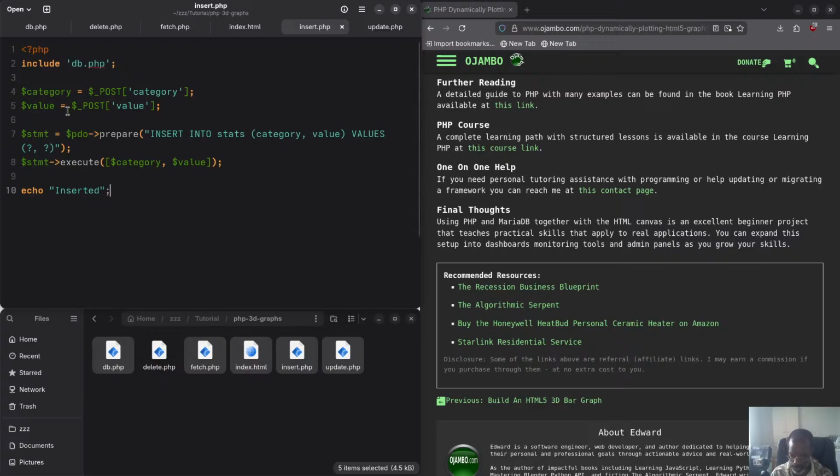PHP has built-in filters. You can use filter_var, and they also sanitize as well. So validate and sanitize, you could do that as well. For this one, the category, you can do some type of sanitization. You can maybe remove all the script tags, things like that, and then say alphanumeric characters only, because this one is a category. So a category is not going to have any fancy characters.